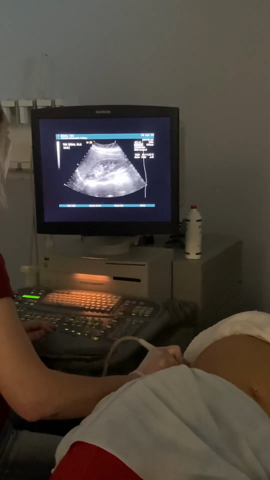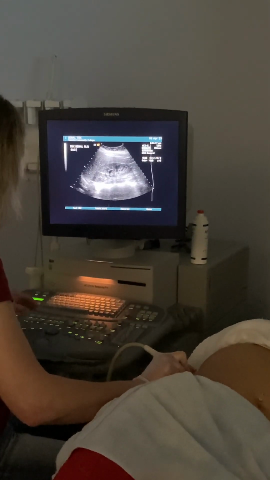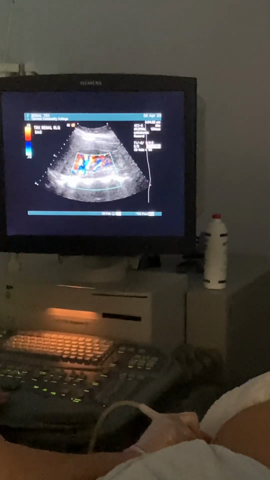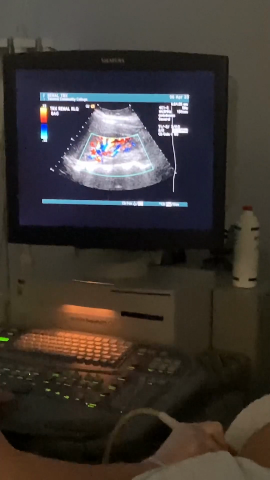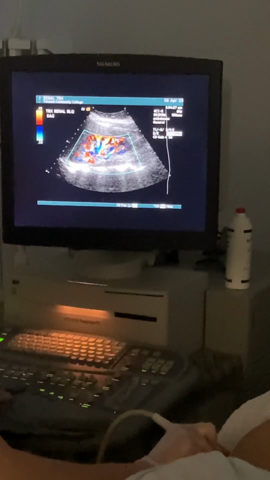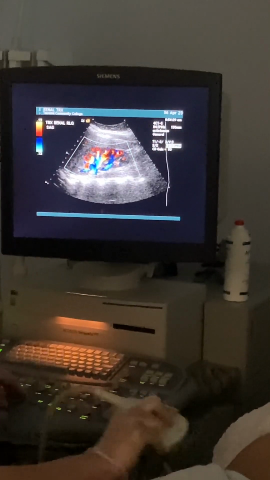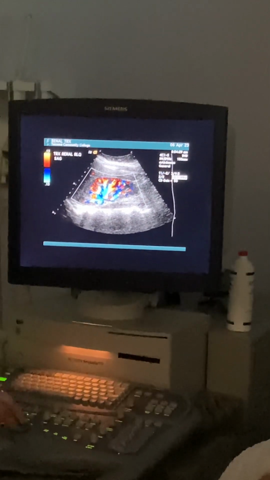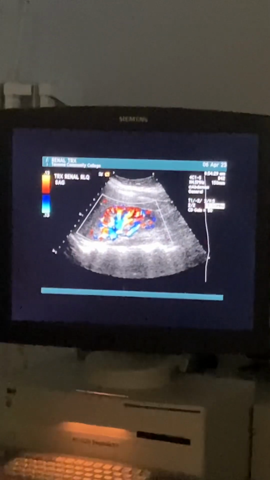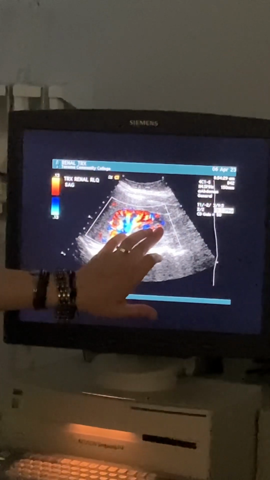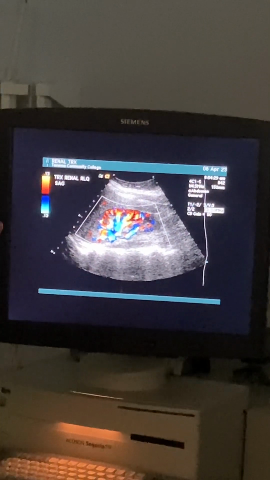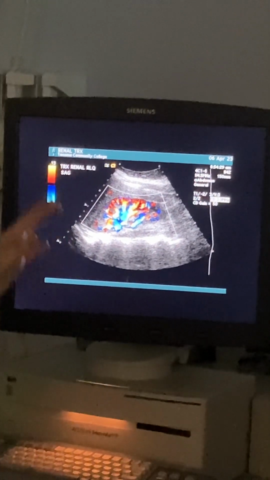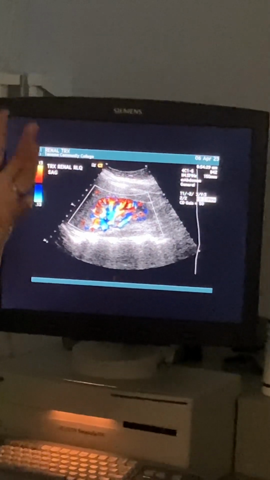Then we're going to show one image just showing perfusion. So that's going to be with our Doppler color. And we could, again, choose to use power Doppler. And hers is showing up fairly well. So I could probably angle a little bit better and get more perfusion in that superior just to really prove that there's some perfusion there. We're seeing nice perfusion in the mid and the inferior. So this would be kind of our one image that we would start with as far as just showing, after our SAGs and our transverses and measurements, just showing that we have perfusion, what we call the tree of life.